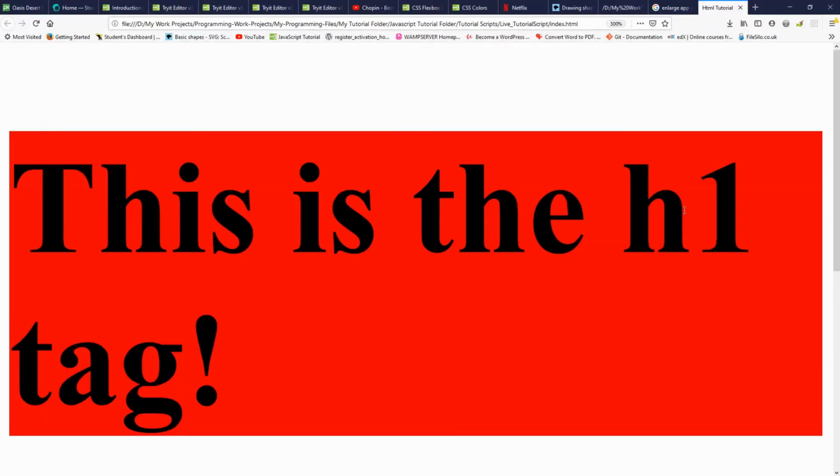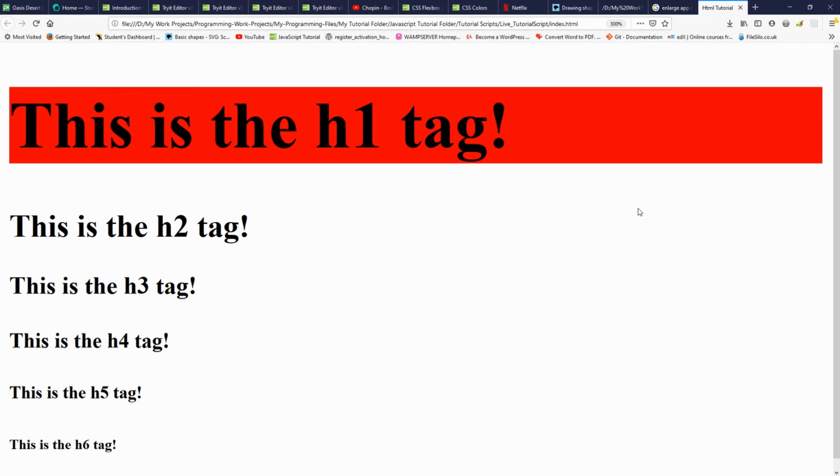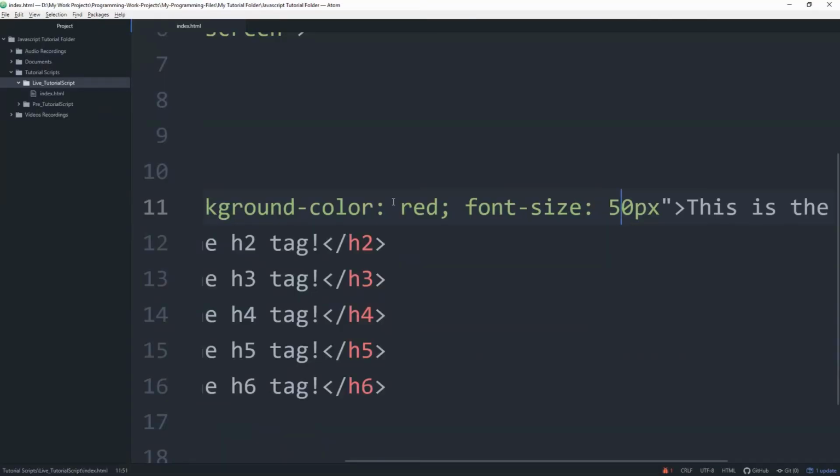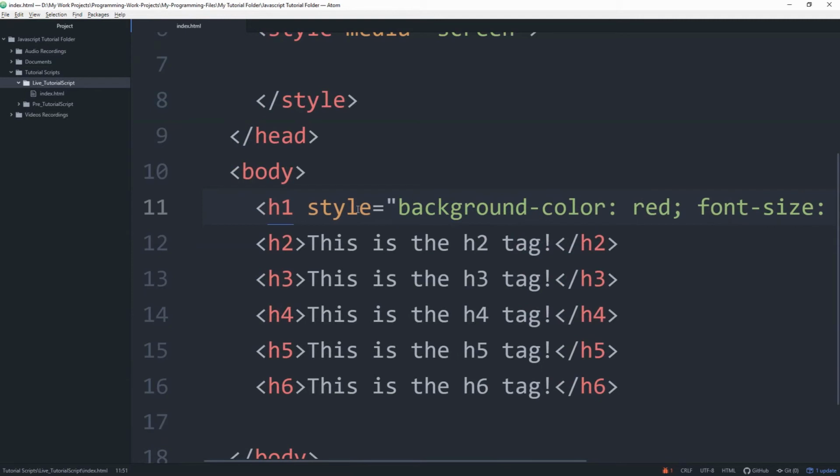Oh, now it's exploding all over the place. So you get the point. Each and every tag has a standard size, but you can always increase the font as you like. So this is an example of what an attribute is. You can basically add that to any one of these tags.